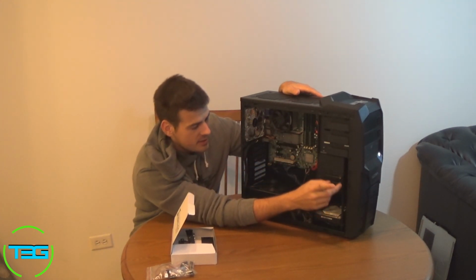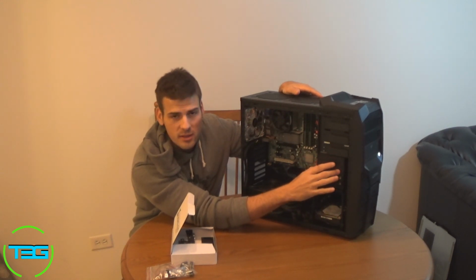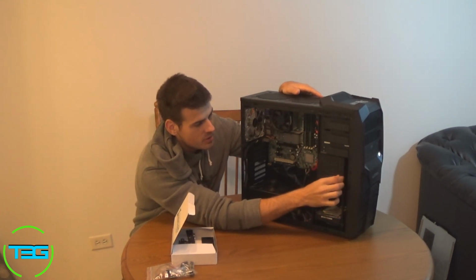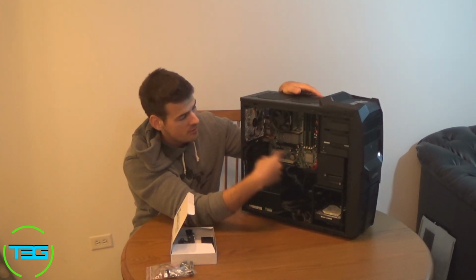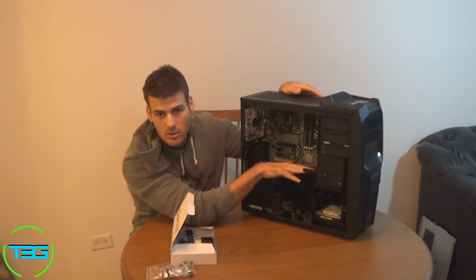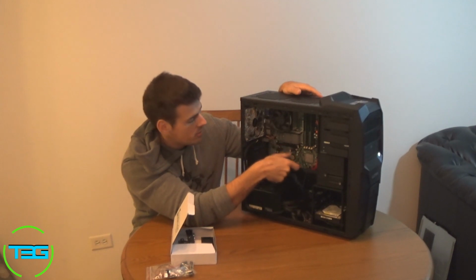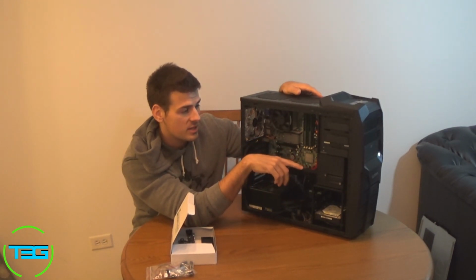Oh, this is very nice. It's an interesting feature. So one thing that this offers is graphics card support. If you unscrew this, if your graphics card is that long, you can actually support it so that it sits a little on here, so that not all the force is just on the screw that's holding it in the actual PCI slot. So that's actually very nice.